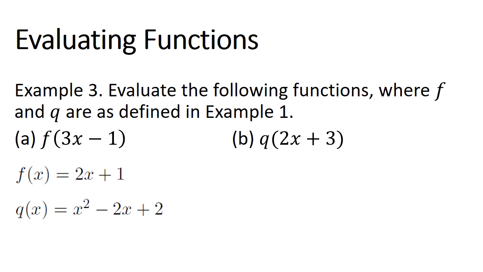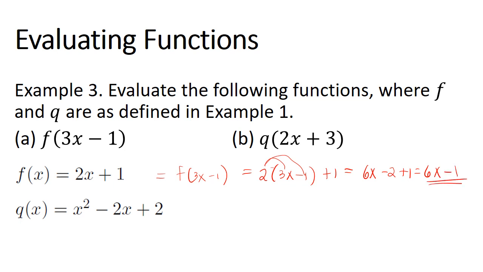para ma-evaluate yung function. Therefore, evaluating the function f of x at 3x minus 1 will give us, okay, 2, palitan natin yung x dun sa original function kung ano man yung nasa loob. So, papalitan mo ng 3x minus 1 yung nasa loob. And then, huwag kakalimutan si plus 1. Simplify natin, distribute natin yung 2, we have 6x. And then, distribute natin yung 2, we have negative 2 plus 1. And finally, 6x, negative 2 plus 1 is negative 1. Ito na po yung final answer natin. The value of function f evaluated at 3x minus 1. Okay. Evaluating doesn't always mean na constant yung makukuha natin or number yung makukuha natin. Pwede pa rin pong merong variable.